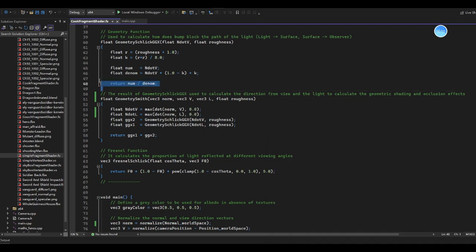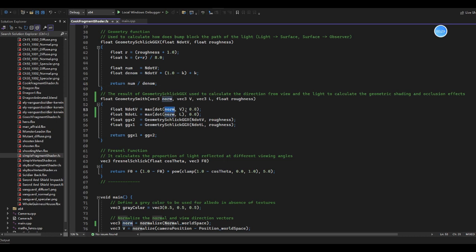And this is actually used to calculate how the bump blocks the path of the light. There are 2 ways of this process, which are light to the surface and the surface to the observer.